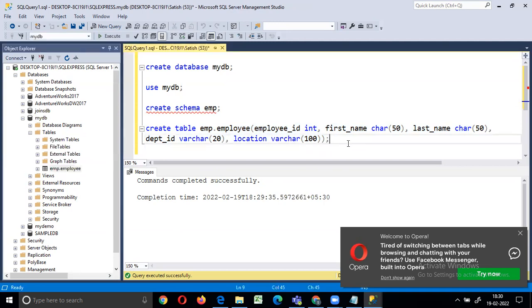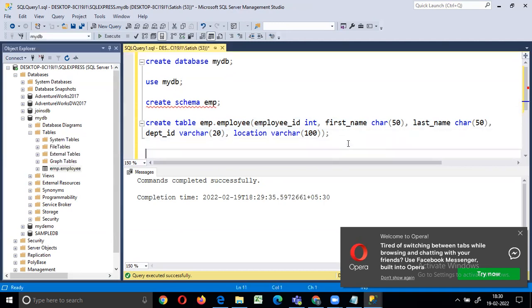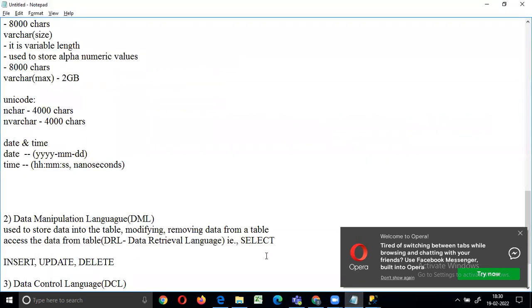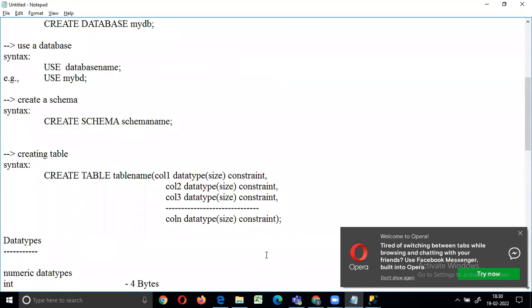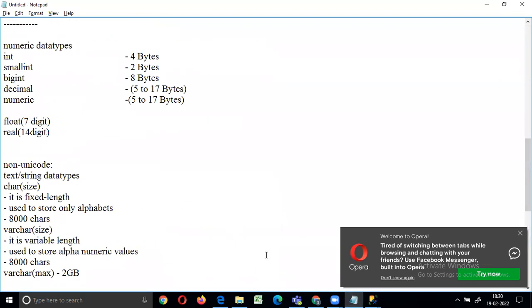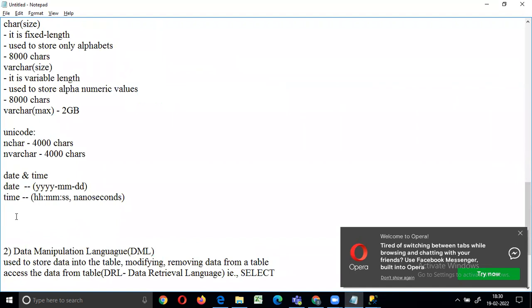Now I would like to modify one particular table. For that, if you want to modify the particular table, we have the alter command. About that we'll discuss.